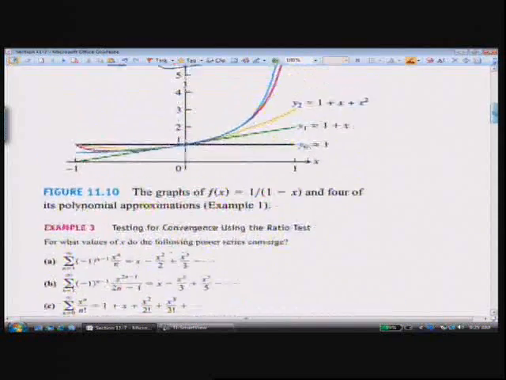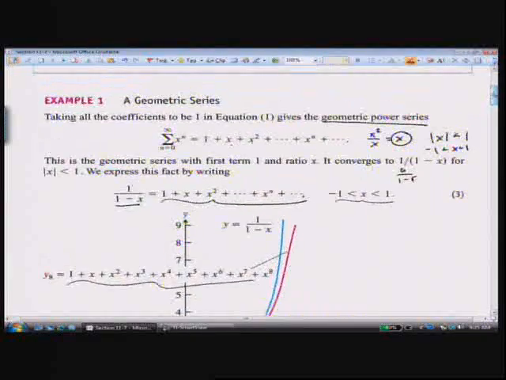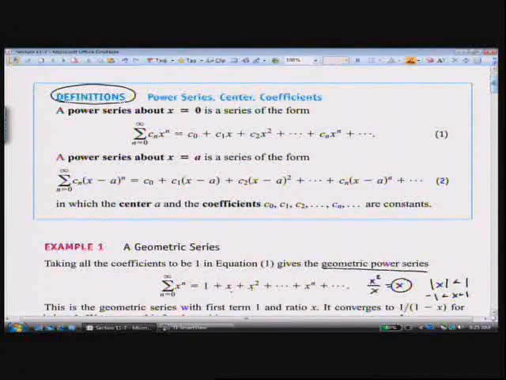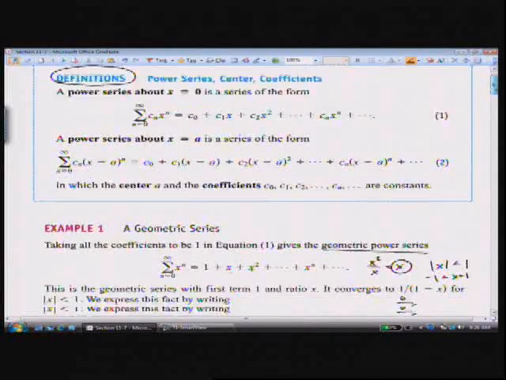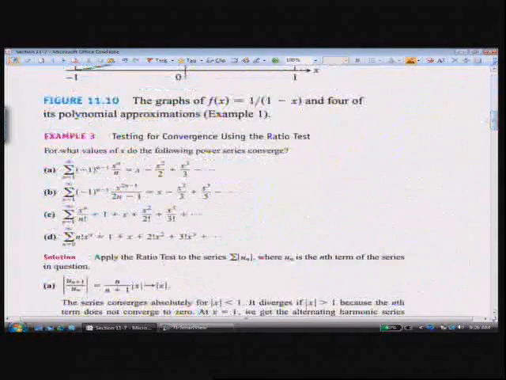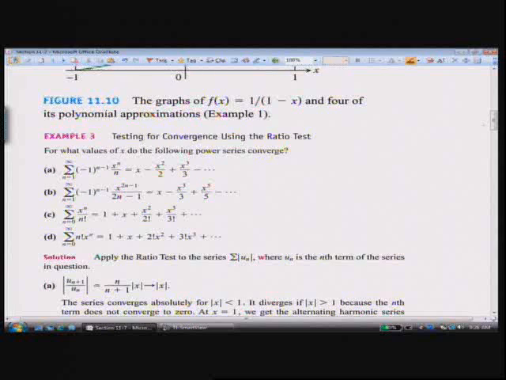So what you're going to want to do is, you've got these power series. It's this new thing that Mrs. Brooks told us about, and it's just got x's in here. That's how it's different. Before we didn't have x's. All our series had numbers, right? So all we're going to do now is use all our wonderful skills that we have learned about convergence, how to figure out whether a series converges or diverges, and say, for what values of x do the following power series converge? So we're going to have to look at this, use one of our tests, and try to figure out what x's will work to make that converge, if we can come up with any.